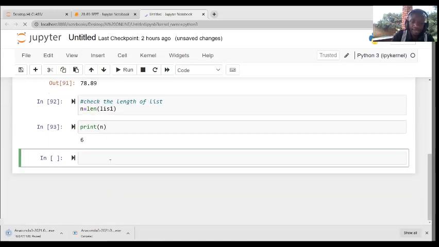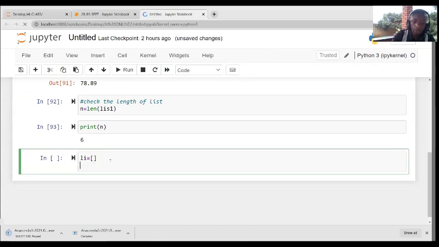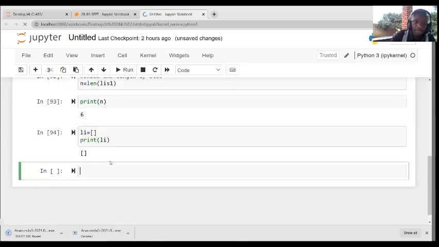Let me first create an empty list like this. When I print the type of this, I automatically get that it is a list, but with empty values. So I can now try to add numbers.